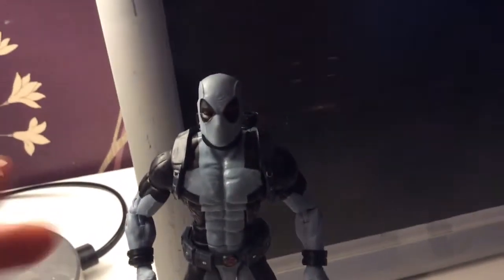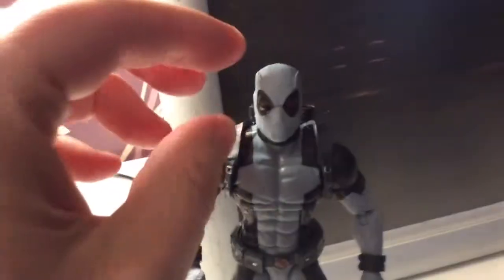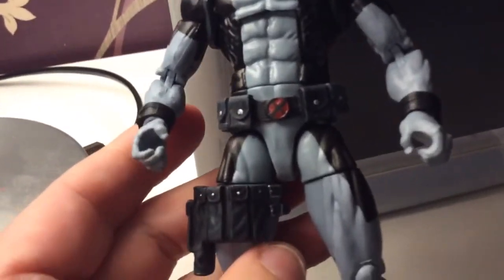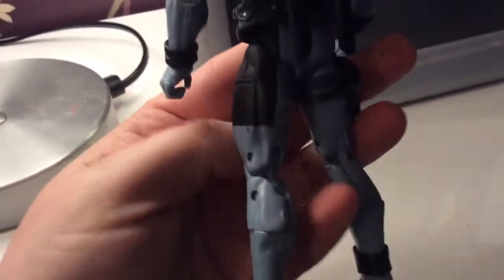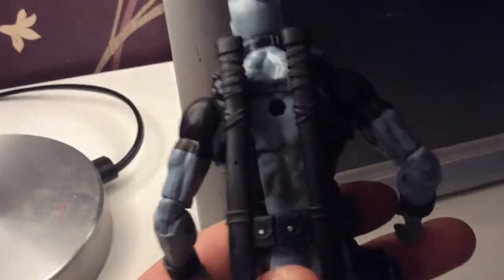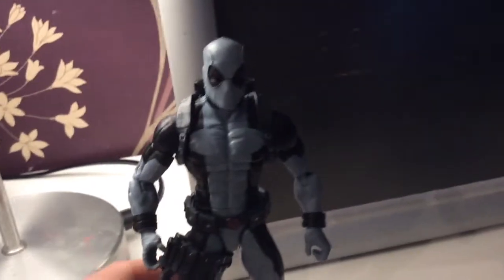In terms of the figure itself, I'm really impressed. It would have been cool to have a half-mask Deadpool head, since he was always chomping in this series from what I can remember. But other than that, it looks really cool — the gray looks really, really nice. He's got a nice belt, a holster for a real gun, a nice X on the belt. The belt looks really solid. There are a couple of dodgy marks on the back, and he's got sheaths for his swords and a kind of backpack hole you could do something with.